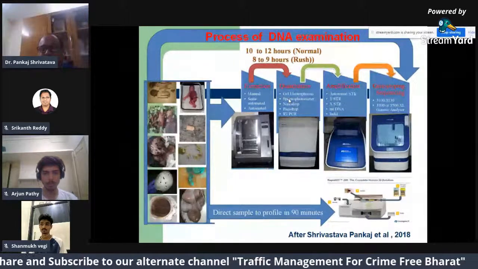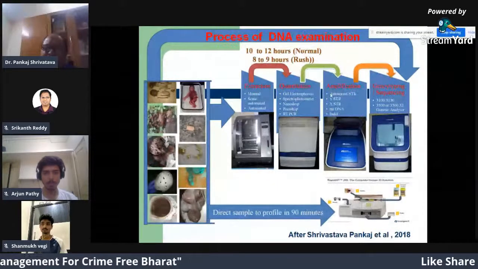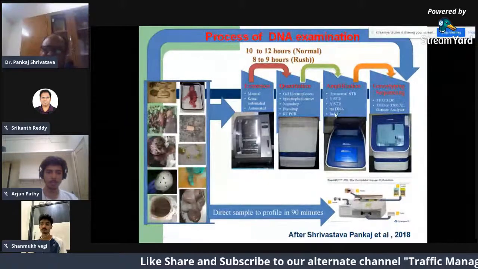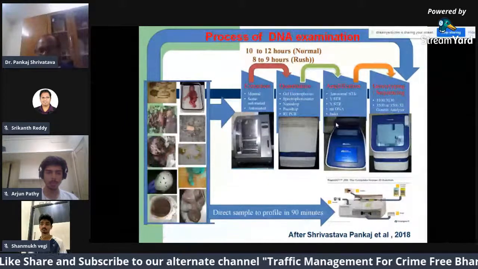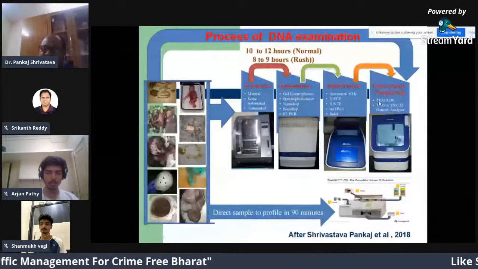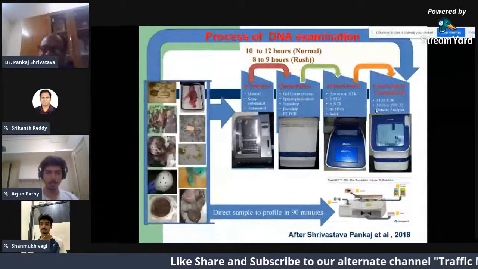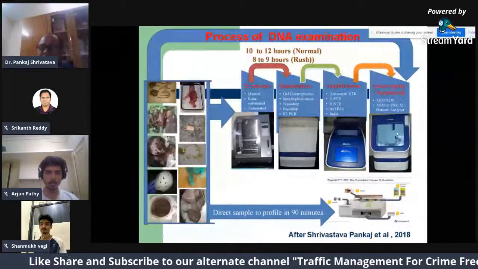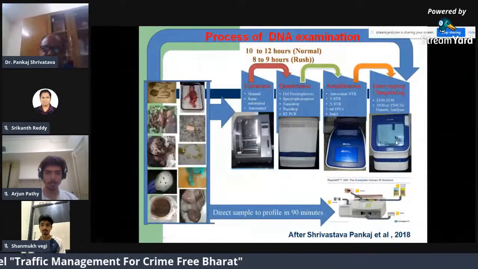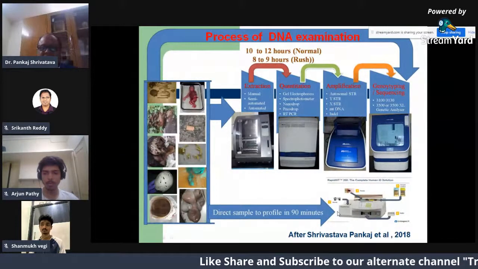Then you do amplification, which is the PCR, and you use different variants of technology like autosomal STR, YSTR, XSTR, mtDNA, indels. There are many markers which we use. Then finally the genotyping, which is done by 3100 or 3130, different parts of India have different systems, but this is the latest version which we have in our laboratory, which is 3500XL, which can analyze 24 samples at a time.